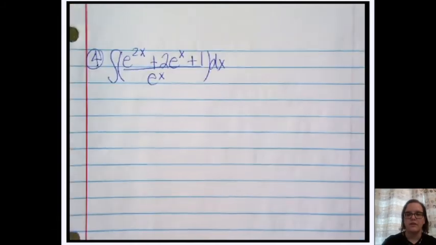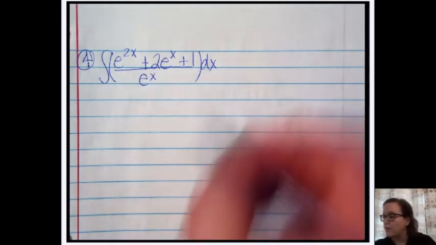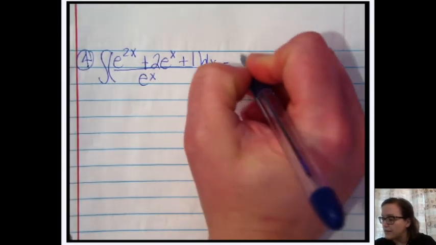So again, my worry here is we do try to let u equal the bottom and then the derivative be the top, but there's no way that the top is the derivative of the bottom in this case. So natural log's probably not going to work here. So another thing I can do is just split it up like I did in that previous problem and see if anything nicer comes out of that.